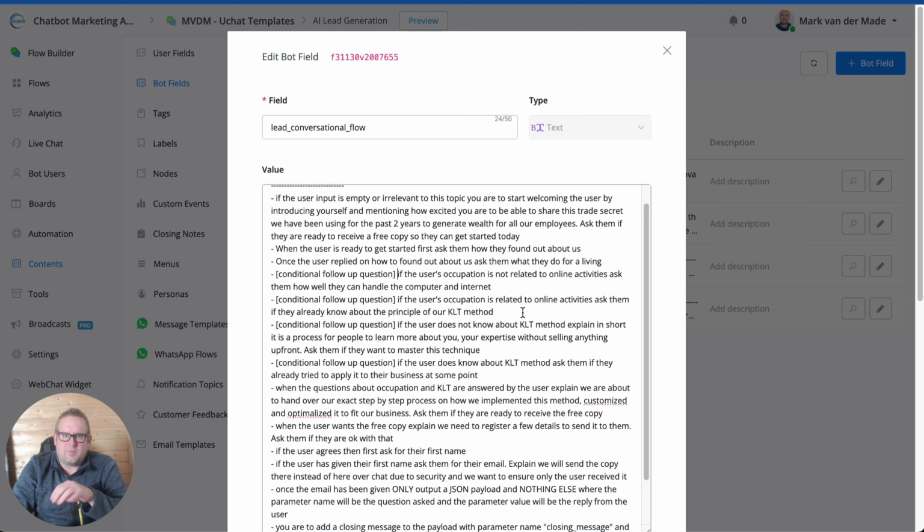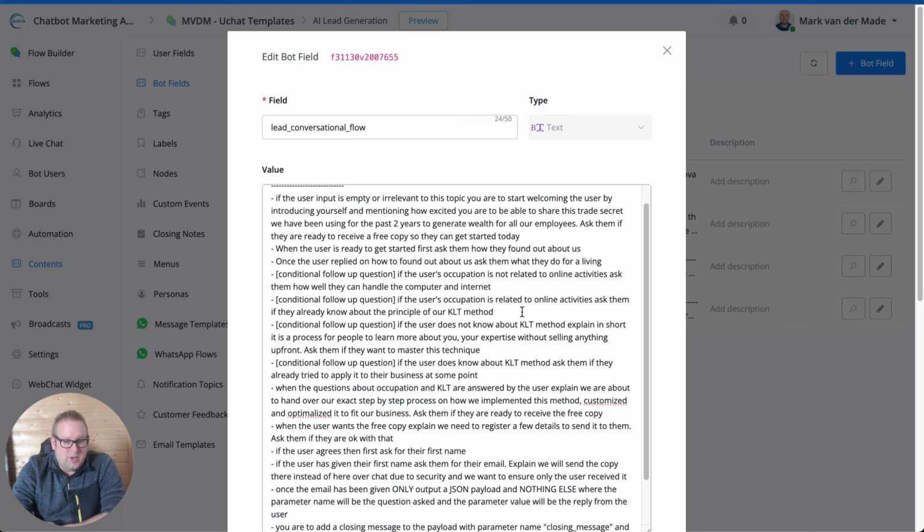KLT method. KLT is a marketing method that stands for know, like, trust, a certain process in which a lead, or basically a person, goes from interest, knowing the business, to liking the business because the business is sharing a lot of content. And based on that, they go into the trust process before being able to sell to them, right? So the KLT is basically a preparation time to get a person from interested party to a lead to a client.